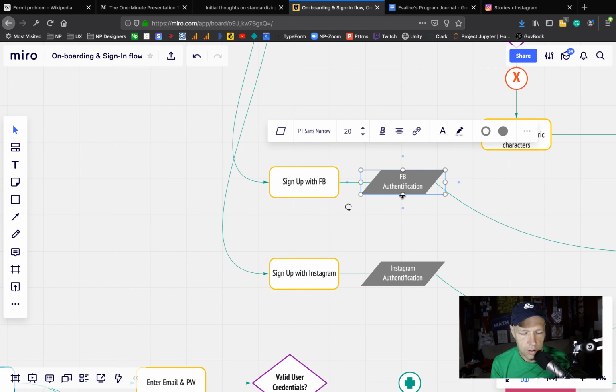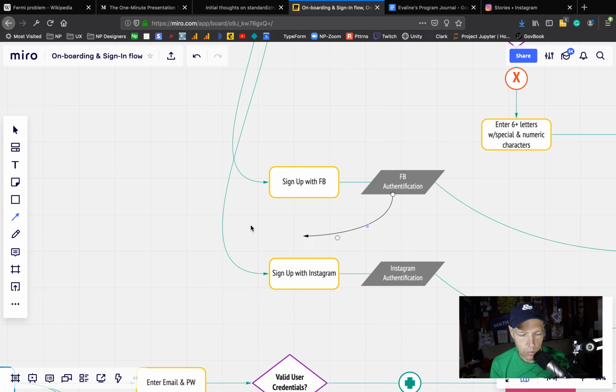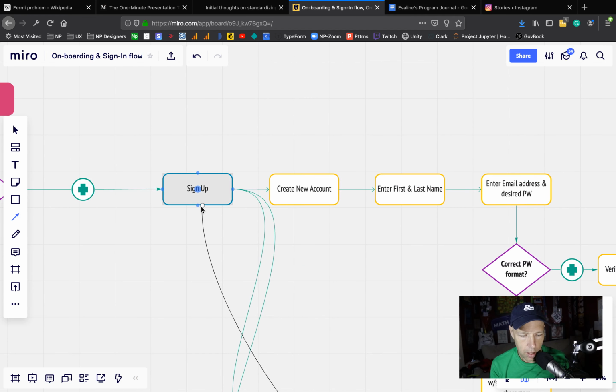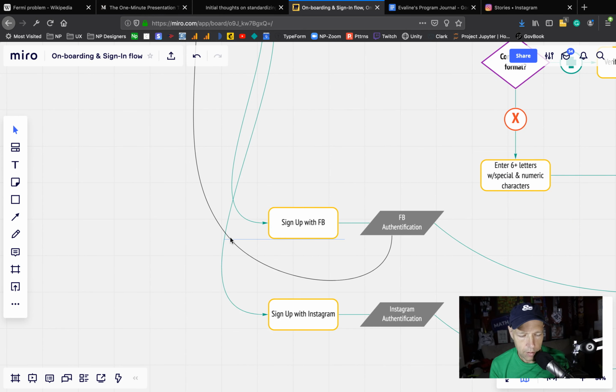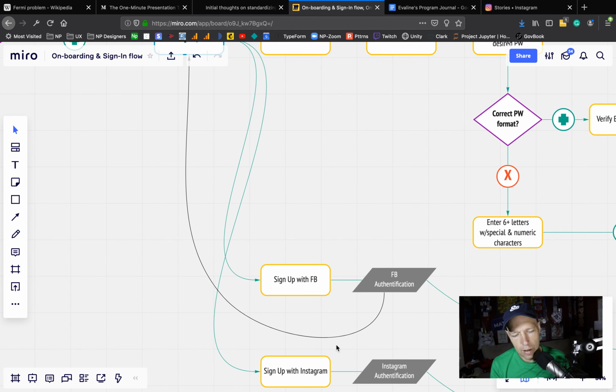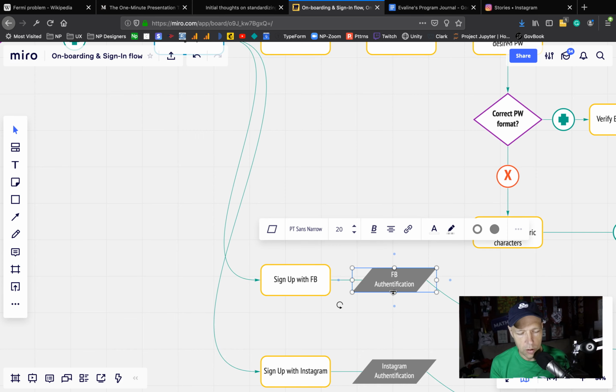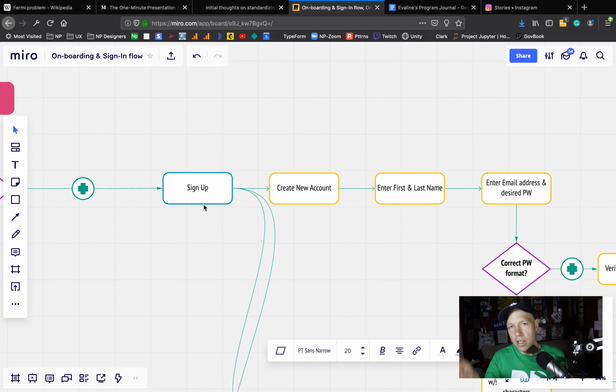And, just for the folks playing at home, to do that, you could just grab the line tool. So I'm going to grab this line tool. I'm going to come in here and draw, and I'm just going to drag that out. And there you go. You would want to go in and add one of those X's in here showing that this was a path that didn't work. But that's one of the things I love about Miro: you just have these little anchors, and you draw off the side of the anchors to the thing that you want, and it just makes the line.